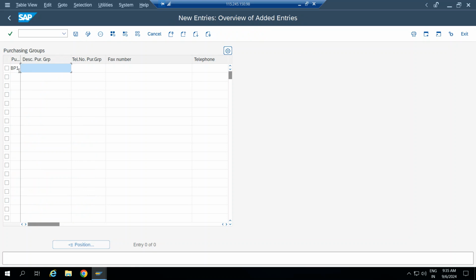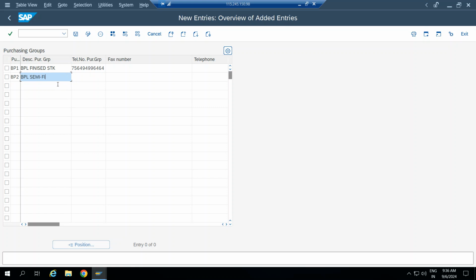I will call it BPL finished stock team, finished stock. So this particular team will be purchasing the finished material, and if you want to give the number, you can give. Another one is the BP2. This is semi-finished.